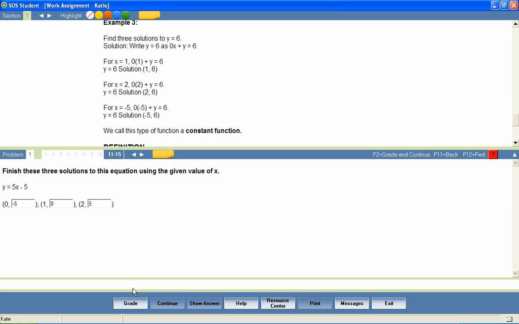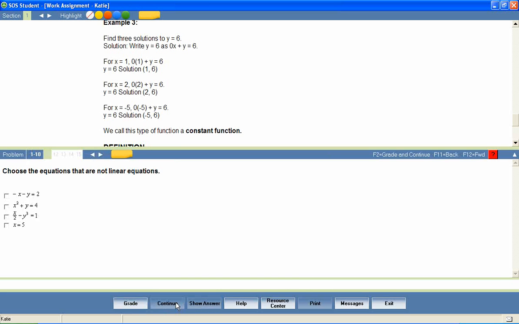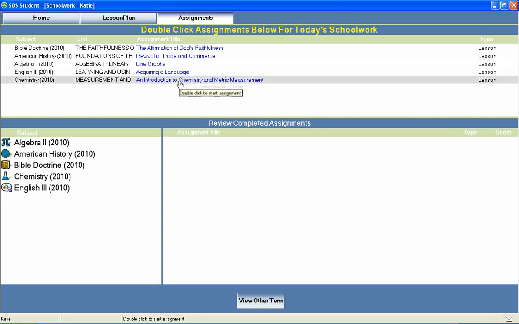Answers are automatically saved as the student works through the questions, and immediate feedback is given after each question has been answered. If a parent has set the program to allow for multiple attempts, students will be looped back through the lesson to answer questions that were marked wrong on the first attempt. Correct. The lesson is complete when all questions have been answered correctly or when the student has exhausted his allowed attempts on each question. The student can then return to the home page to continue through the rest of his daily assignments.